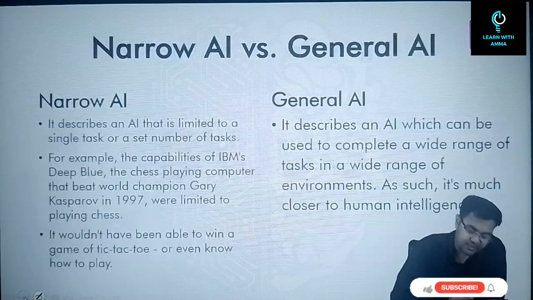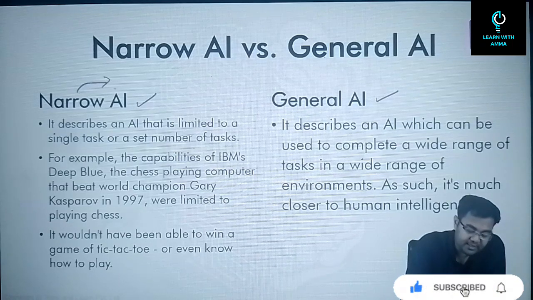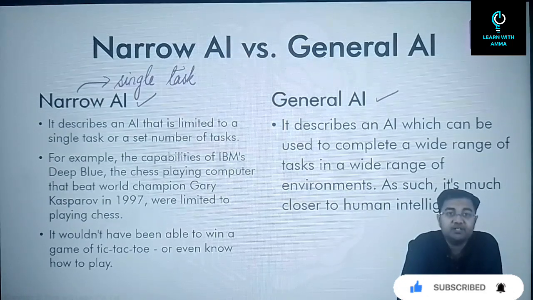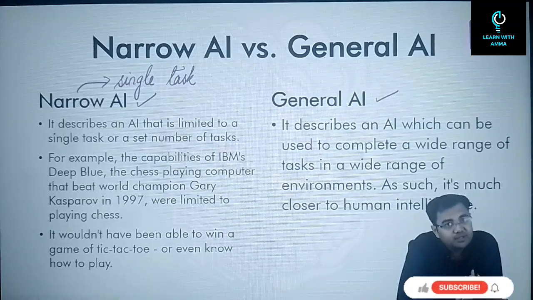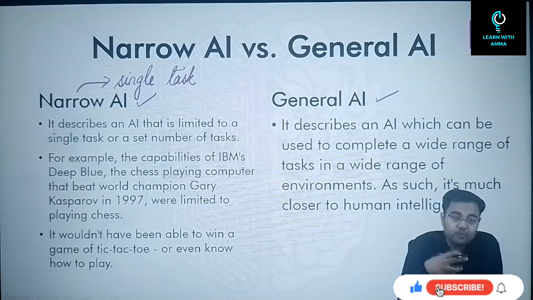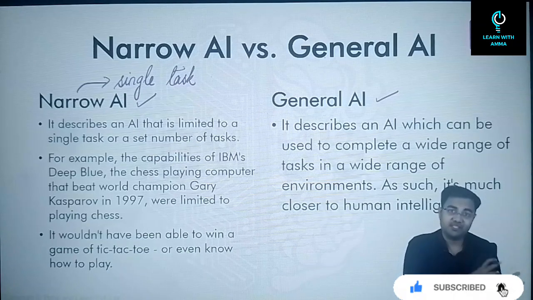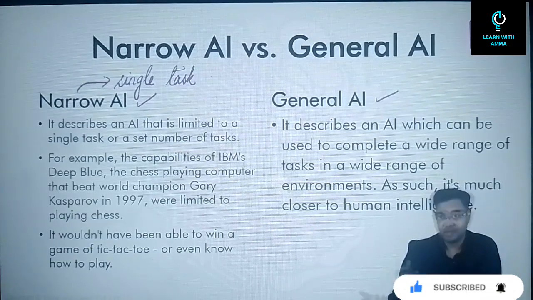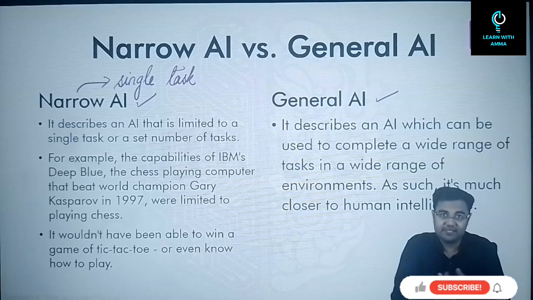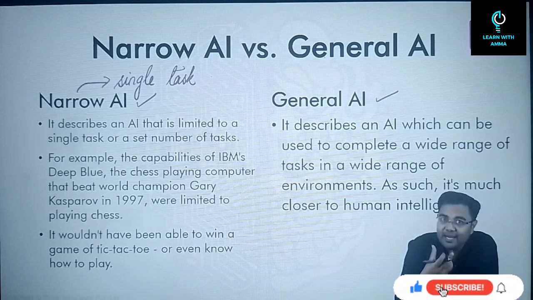Then another way to classify artificial intelligence is between narrow AI and general AI. Narrow AI is when you have given it a single task. It has been fed information, the patterns, the software, and according to the instructions it starts to work. For example, a voice recognition software. The voice recognition software only knows how to recognize the voice. It does not know how to process images. It does not know how to process videos. It does not know how to play chess, for example. It just knows how to recognize voice. So this is an example of narrow AI.